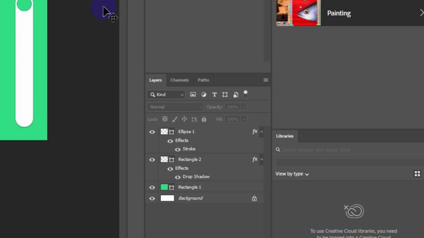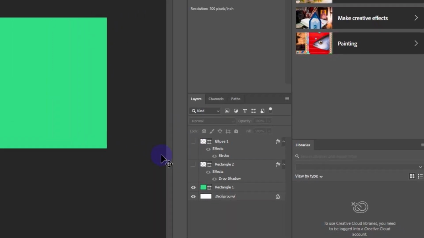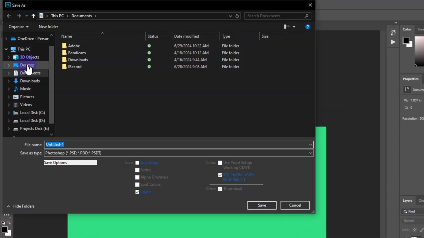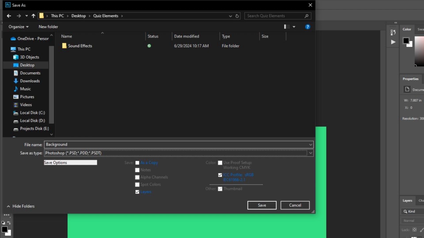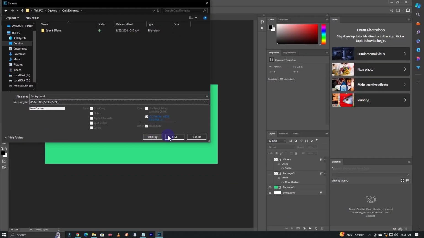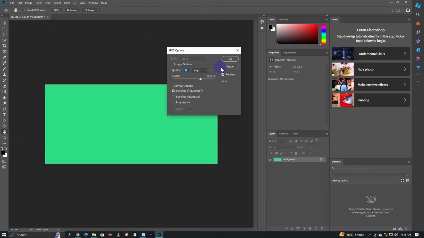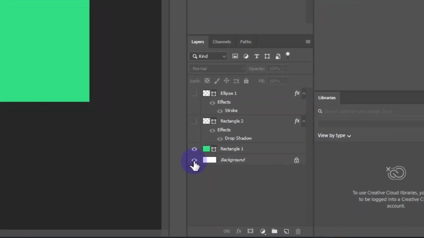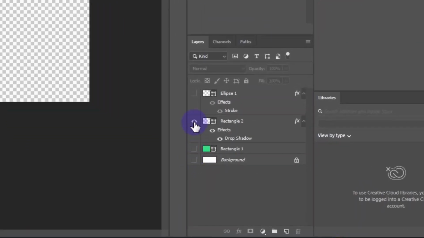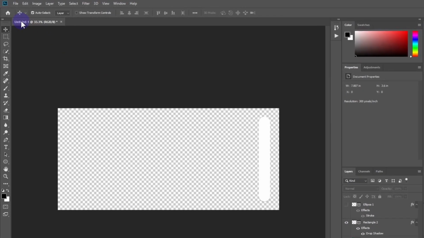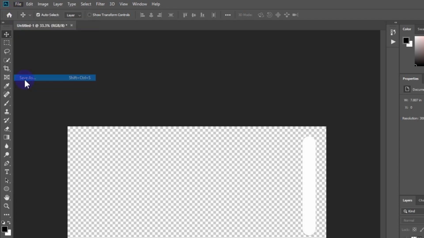Now hide all layers except rectangle 1 and save it with the name background as a JPEG file. Now hide all layers except rectangle 2 and save it with the name timer lane as a PNG file.